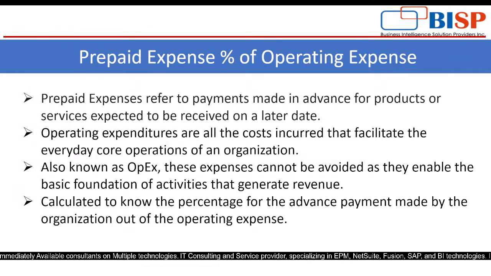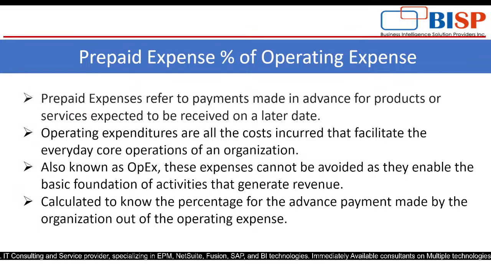Then we have the prepaid expenses percent of operating expenses. Prepaid expenses refers to payment made in advance for the product or the services expected to be received on a later date. Then comes our operating expenditure, which are all the costs incurred that facilitate the everyday core operations of the organization. This is also known as OPEX. These expenses cannot be avoided as they enable the basic foundation of the activities that generate revenue.